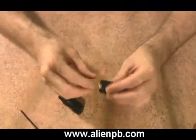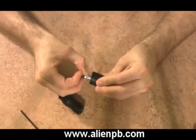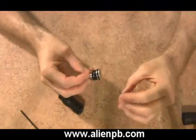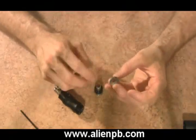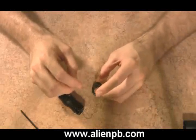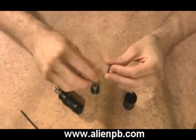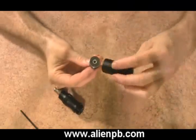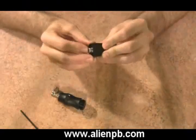So here we go. We take it apart, just two little halves. Wiggle out the piston, and then it's got one more odd piece. If you look at this, you've got a couple different washers here, and then you've got a washer that doesn't fit on the piston here. This washer actually goes down there first, on top of the piston like that, and goes into the regulator first. So we'll slide that out.